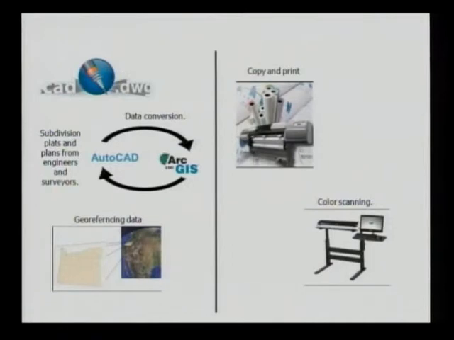We also do georeferencing and projections for departments. When data comes in from somewhere else, it may not be in the correct projection, so I'll take that and reproject it for them. With our wide format scanner and printer, we also do reprographics for all departments. We make that available.